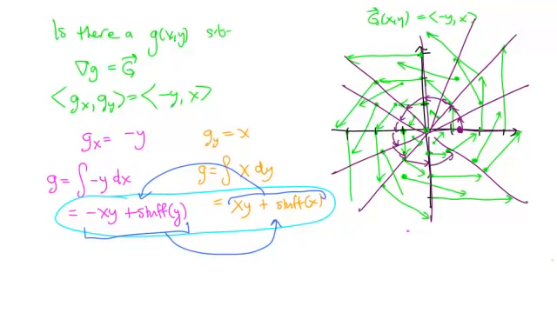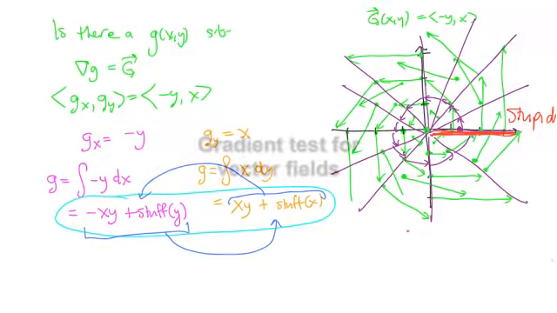But notice that as I work my way around, eventually I come back to the same level set I was on before. And so we've just shown that this level set, the positive x-axis, is at a level set higher than itself, and that's just silly. So I have lots and lots of evidence to suggest that this particular vector field is not the gradient of some function. And I can go one final step and give a conclusive test.